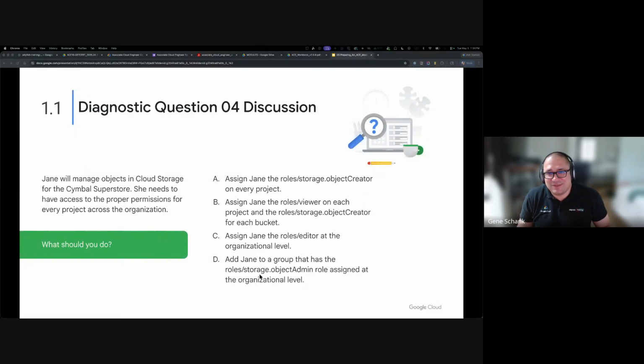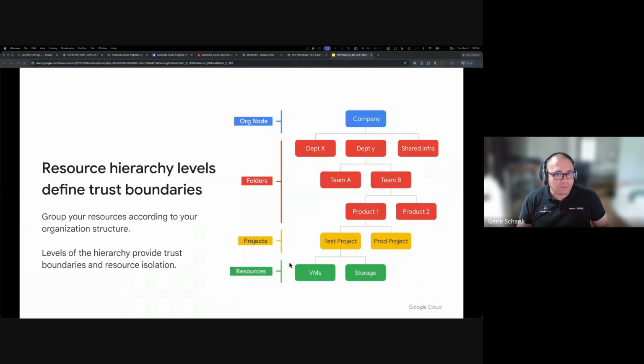And so yeah, D is the only answer that would make sense here. Also, just by starting the first part of the answer, assign Jane the role, or assign Jane the role, or assign Jane the role, that's the only thing you need to read to know that that's a wrong answer here. Just by reading add Jane to a group, that already tells you that that's the correct beginning, right? So you can very quickly analyze the answer there and find the correct one.